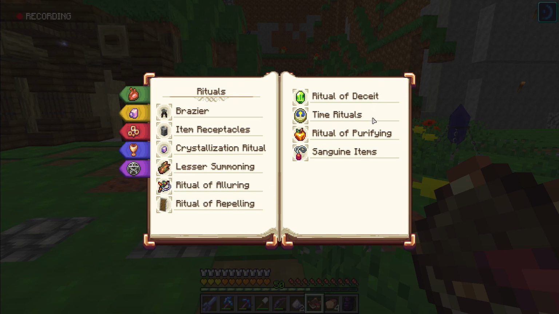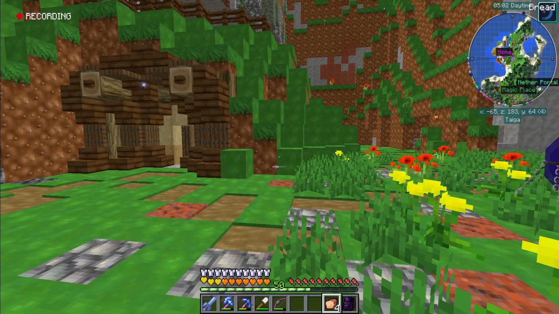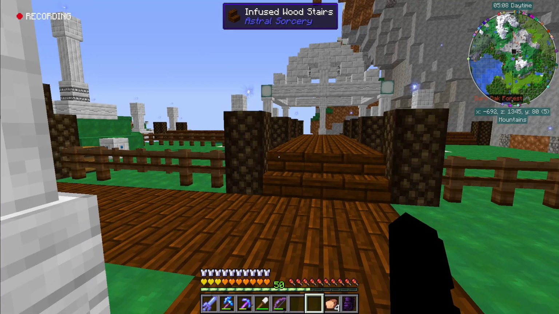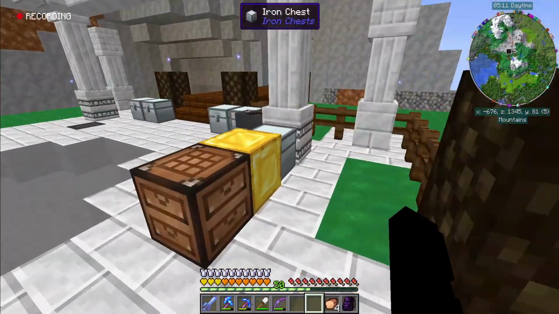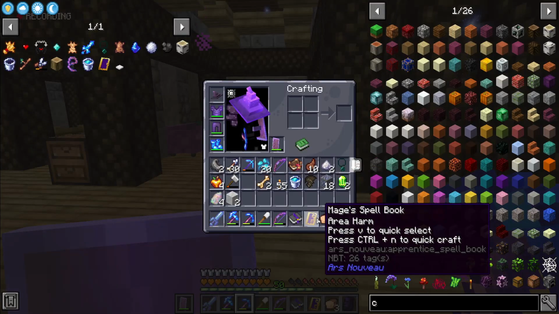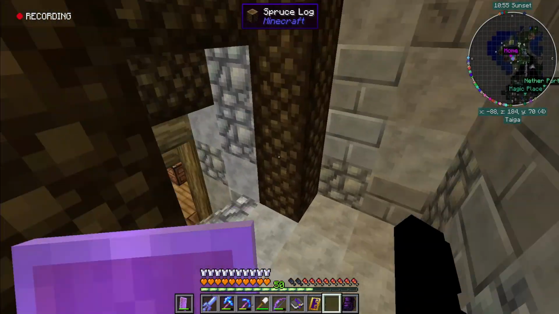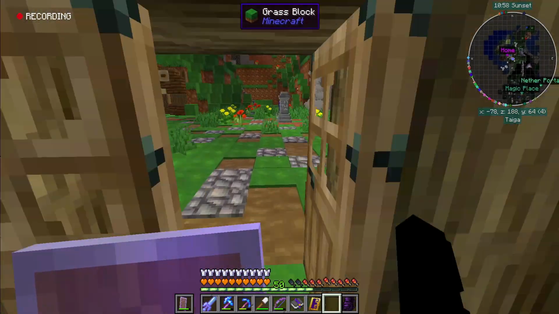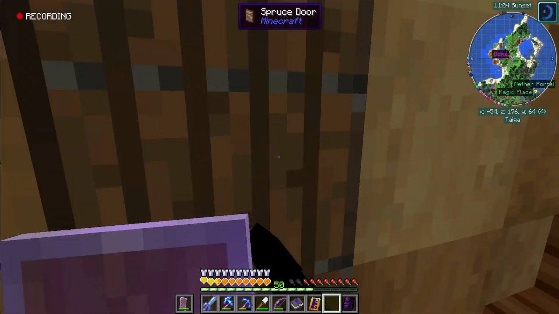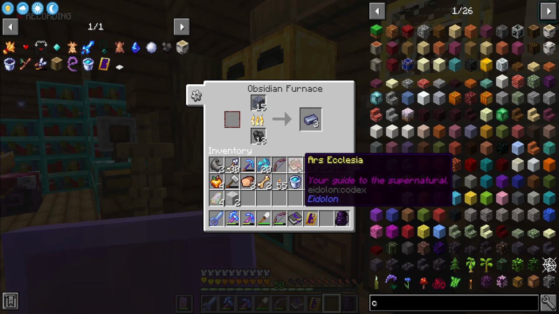Alright, maybe I can start with creating the braziers. So that's going to require me going mining. So let me put some of these things away and let me go and search for some lead ore. Okay, I got 18 pieces of lead ore. I guess I'll have to go mining off camera and get more lead ore. I wonder, actually I don't think I can create lead ore from anything from this mod. So yeah, I'm gonna need some iron.